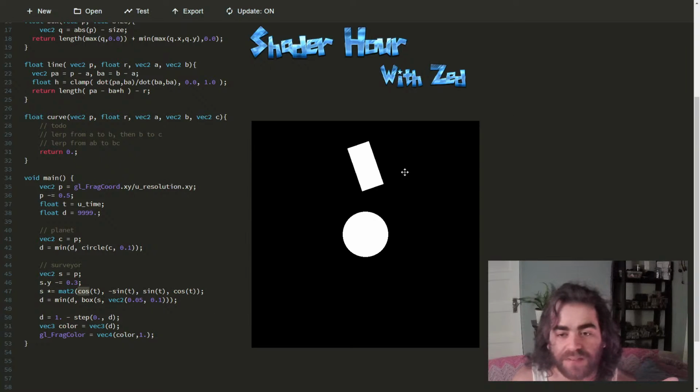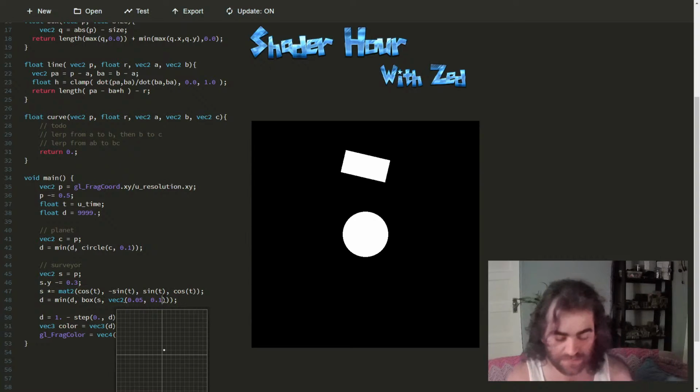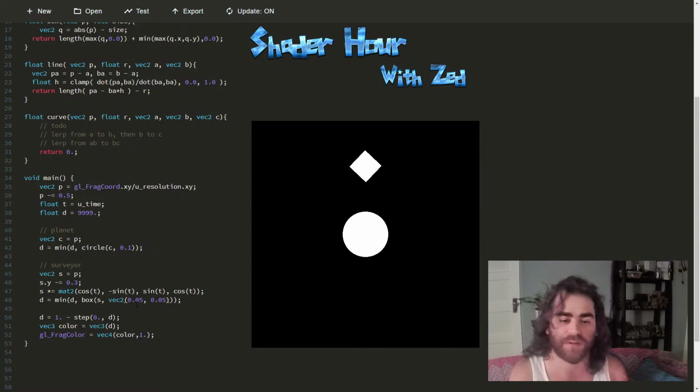But now it's a box, and now you can tell that it's rotating. I'm going to leave it as a box for now. Maybe a little smaller, maybe still a little bit smaller. Maybe not that small, we'll see. I'm just getting fiddly. But yeah, I kind of like that it's rotating.